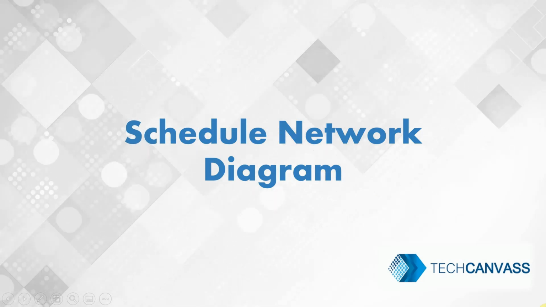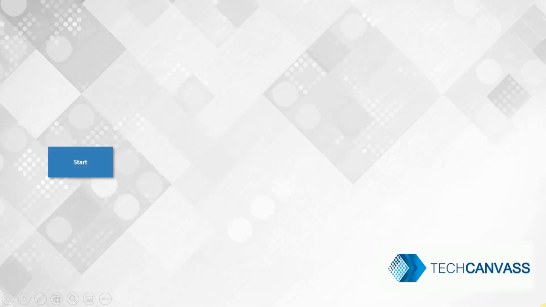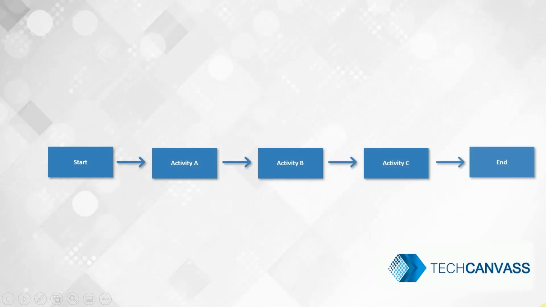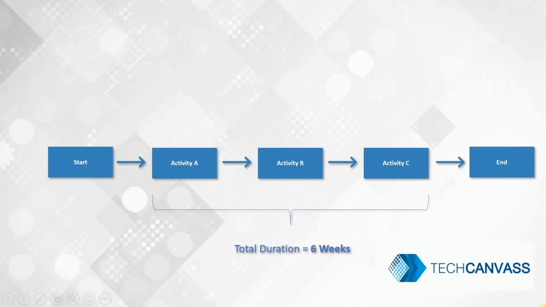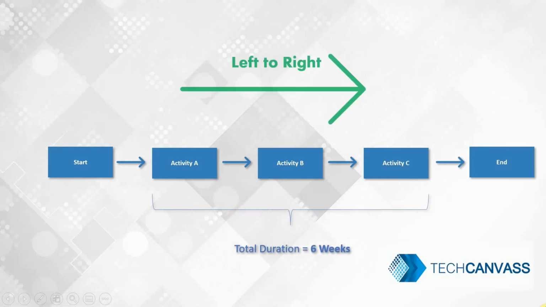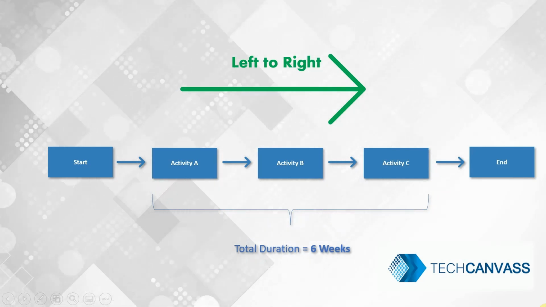In a project, a schedule network diagram is a tool that shows the order in which project activities are scheduled in order to achieve the goal of the project. This diagram is a representation of project schedule in a graphical manner. It is a combination of boxes and arrows usually drawn from left to right. Here, the boxes are referred to as activity nodes.